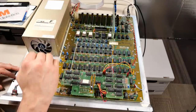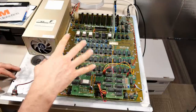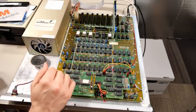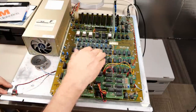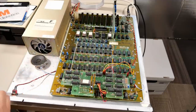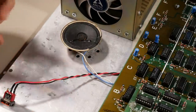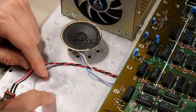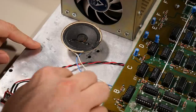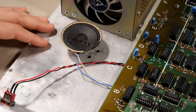Now you may be noticing that the motherboard actually looks really clean, and I did thoroughly clean it. I took it out of this computer and I actually washed it and scrubbed it to get all that mouse debris off of it. It looks really nice and clean now, but there is a lot of corrosion on some of the chips, and I really feel that that's causing the issues with this thing. On this part of the aluminum plate, there was, I think, a mouse nest right here, and there was a lot of corrosion. I really scrubbed it and sanded it and tried to smooth it out a little bit. You can still see evidence of this corrosion from the mouse droppings all over the base plate.